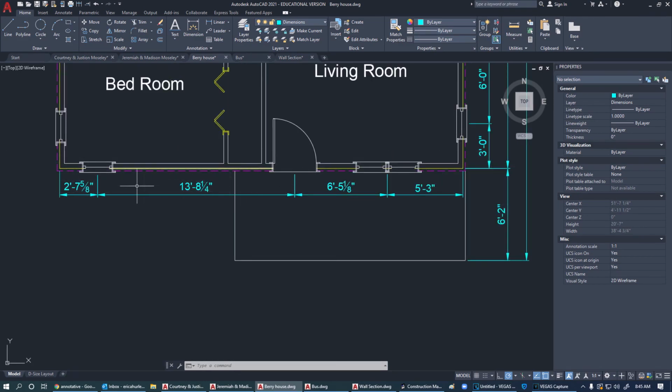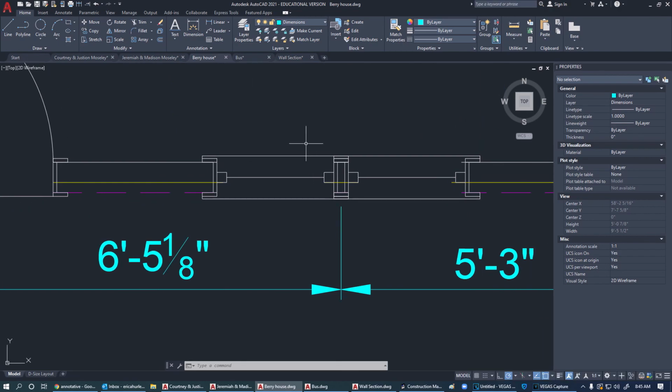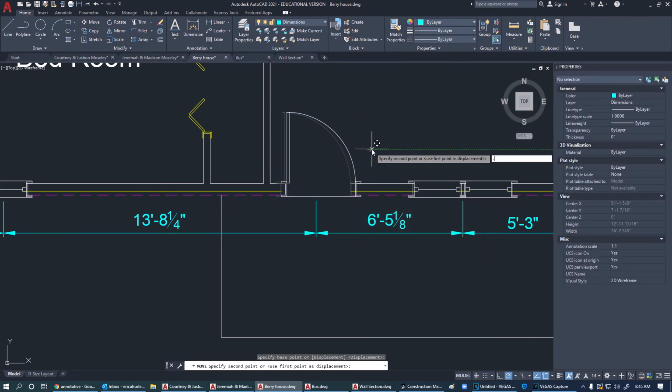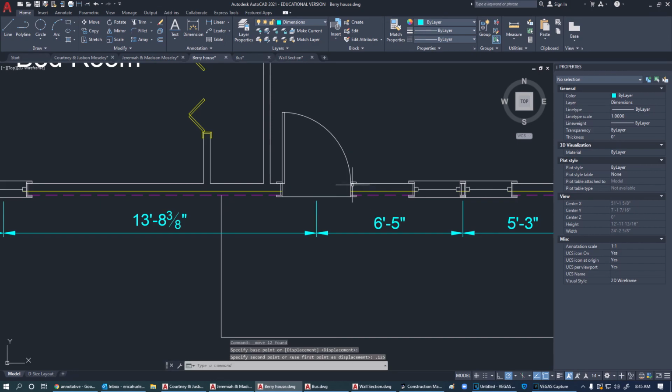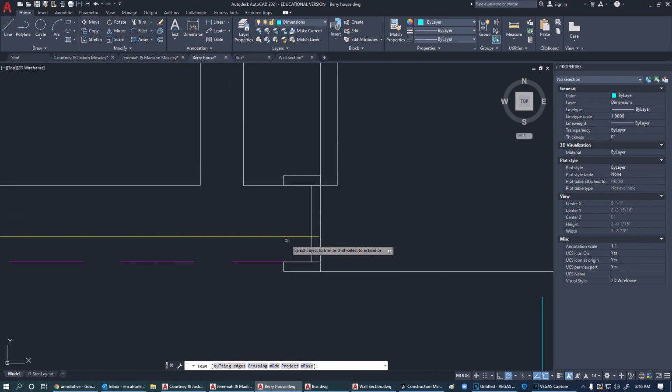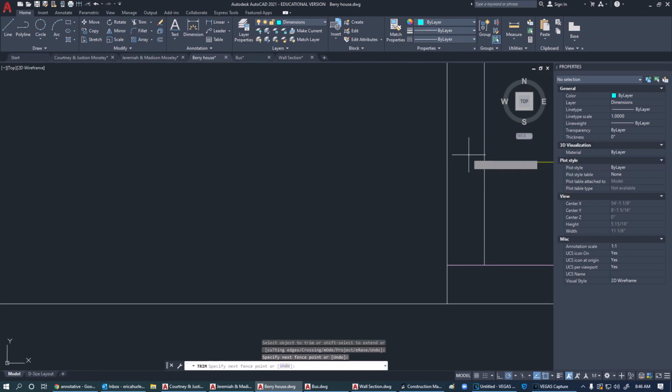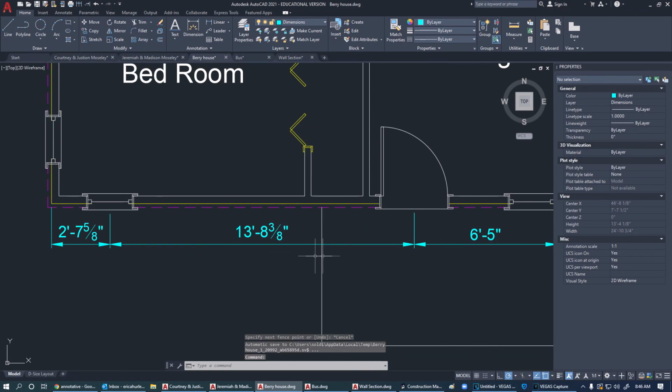So this one cleared up, but this one's not because I've got some mess going on here, so I've got to move the door and the window over here to get these to clean up. Right quick, I want to get rid of these little lines here. All right, so I'm going to move my door 1/8 of an inch in this direction, and that's 0.125. My mind works very quickly in numbers, so if you see me say 1/8 of an inch, and here I'm typing in some kind of decimal point, I've already converted it in my brain, and it's just habit. So I apologize for that.